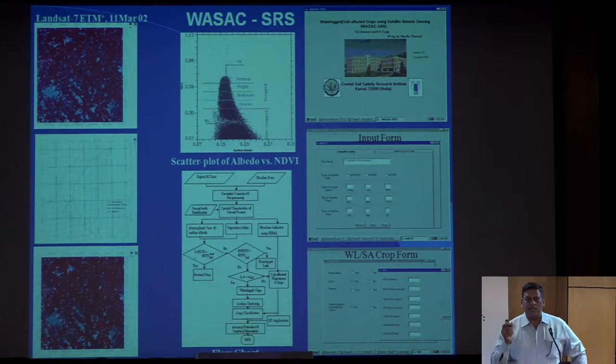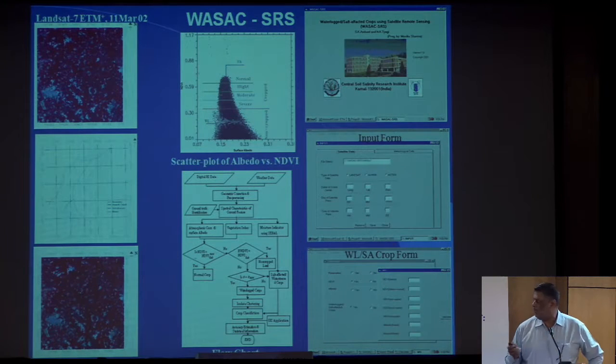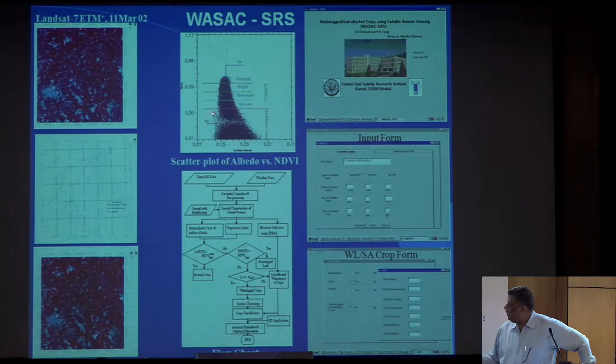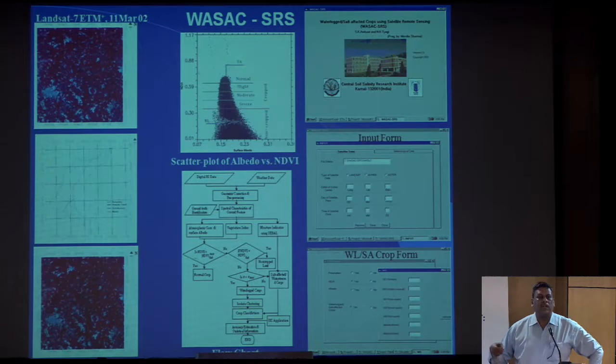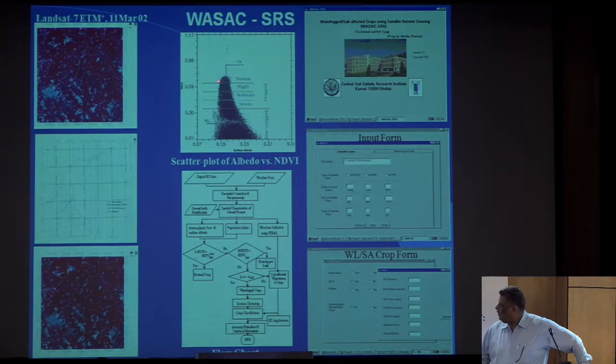We found a pattern in the salt affected and waterlogged area, and for that purpose, first we suppressed all the non-cropped area, and kept only the cropped area, because wherever salt presence is there, reflectance increases, whereas if waterlogging is there, reflectance decreases. So this is the waterlogged area, and we have bifurcated the slightly affected area because of NDVI. Higher NDVI was taken as a normal crop and the rest has been segregated.